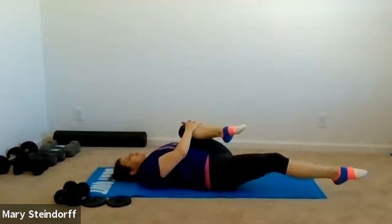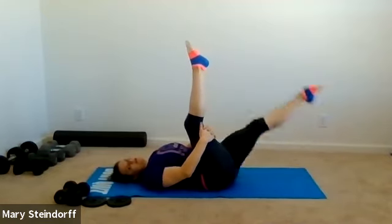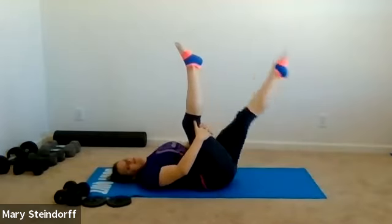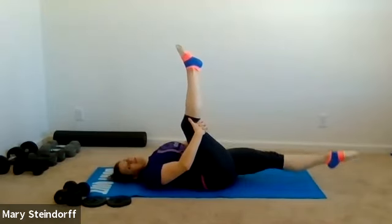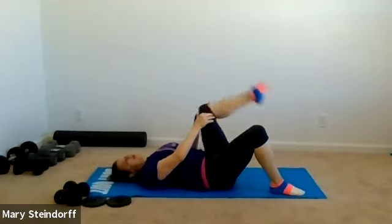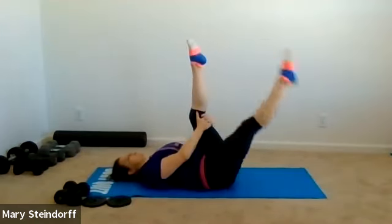And then you're going to have one leg up straight. Doesn't matter which side you start with. We'll grab behind the hamstring and we'll go side to side there. So as you're pulling on that hamstring, just nice and easy. If you're feeling tight, you can move a little bit slower. Doesn't really matter. You don't have to go fast. You're warming up. And if you wanted to have one foot on the ground, you can, right? Don't feel like you have to have both legs up if it feels like too much on the back.